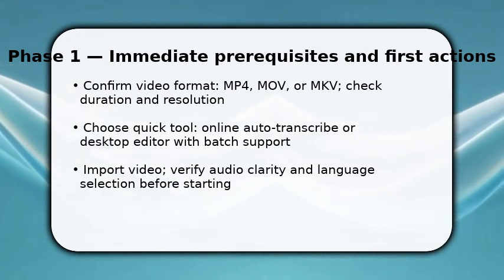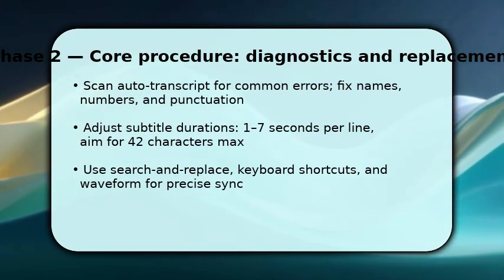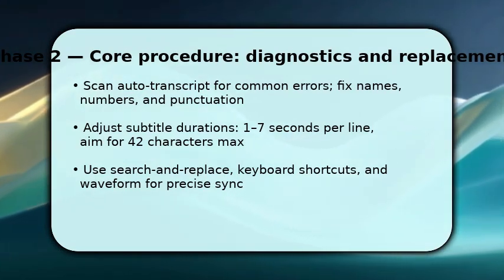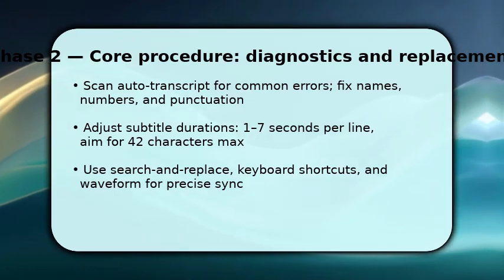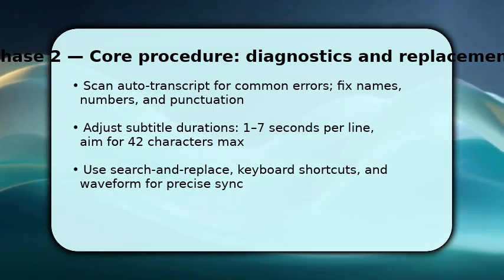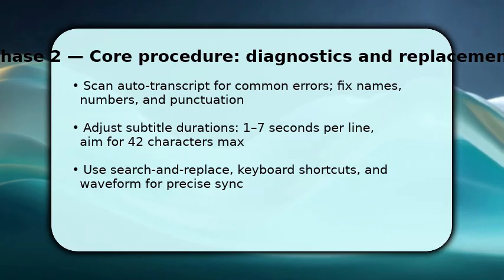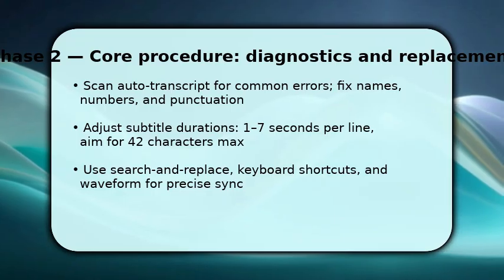Now focus on cleaning and syncing. Read through the transcript and correct misheard words, numbers, or technical jargon because accuracy matters for comprehension. Once corrected, align text to waveform peaks and trim or extend timings so each line stays readable, typically between 1 and 7 seconds. Use keyboard shortcuts for split, join, and nudge operations to speed things up.